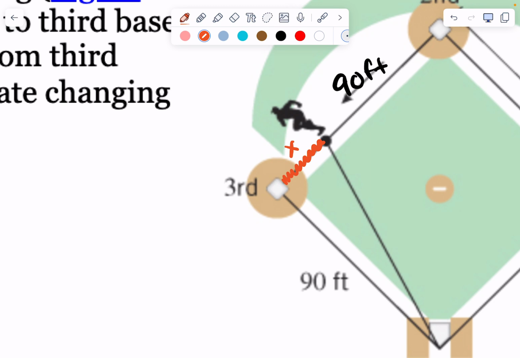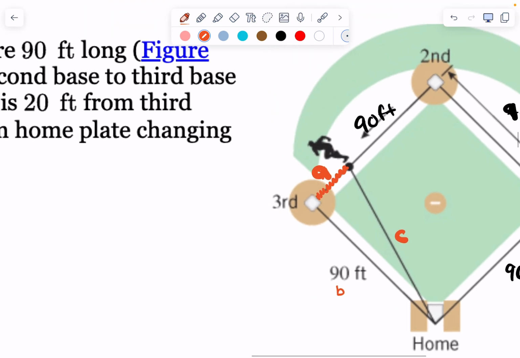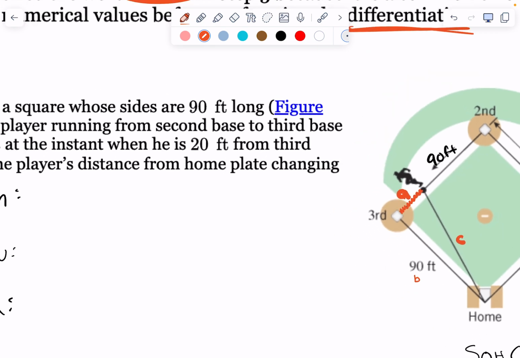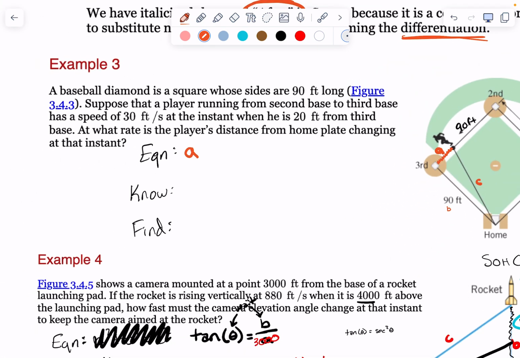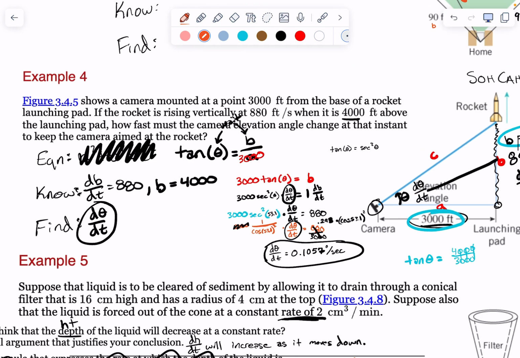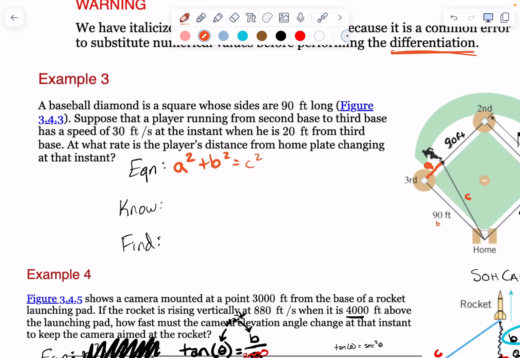So let's call that distance X. And this is our right triangle right here. So let's call this side C. I guess instead of using X, we could call that A. Let's call it A instead. A and C, and then this would be your B value. Okay, so A, B, and C, and this is a right triangle. So the equation that we guessed was the Pythagorean theorem: A squared plus B squared equals C squared. Now, we guessed that for the example down here, and then we ended up being wrong. But it is, in fact, A squared plus B squared equals C squared. We're looking at the sides of that right triangle.